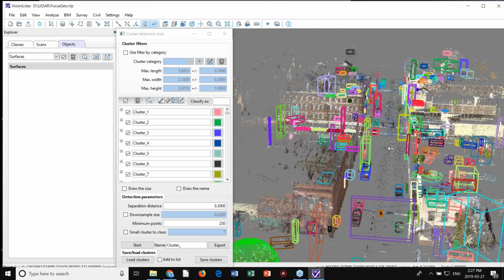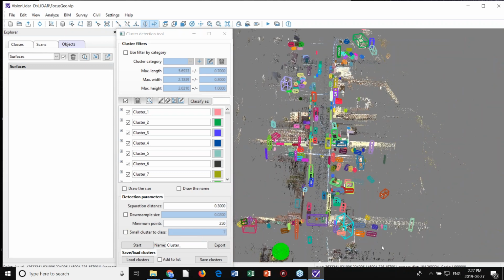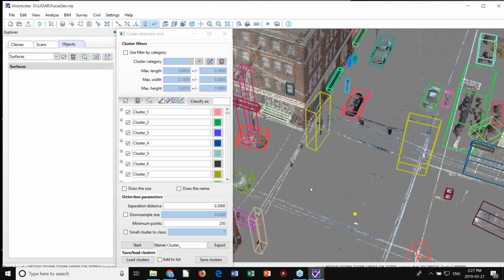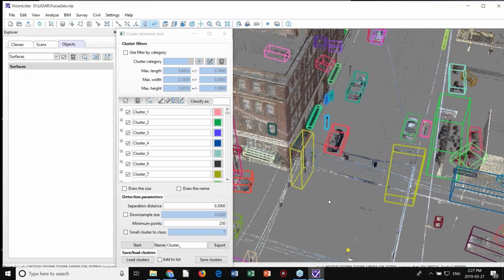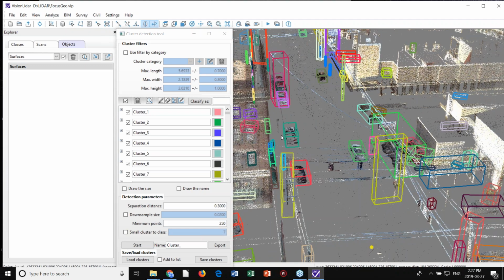So here I've launched a cluster analysis in that section. What the cluster does, once the ground is isolated, is look for individual point clouds, so bunches of points that respect a certain distance between each of them, and can have a minimum point count that you can play with.